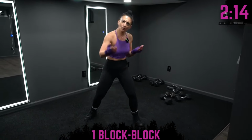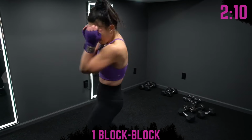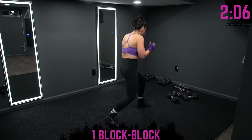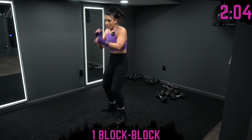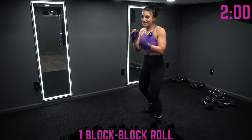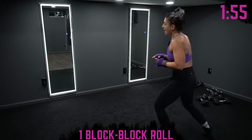Jab, block, block. What are you blocking? A 1, 2? A 3, 4? What are you blocking? Think about it. Right, block. Protect yourself at all times. Nice. Do it again. Beautiful. From here, you're gonna roll it to the lead side. Jab, block, block. Step it through, roll, and pivot.